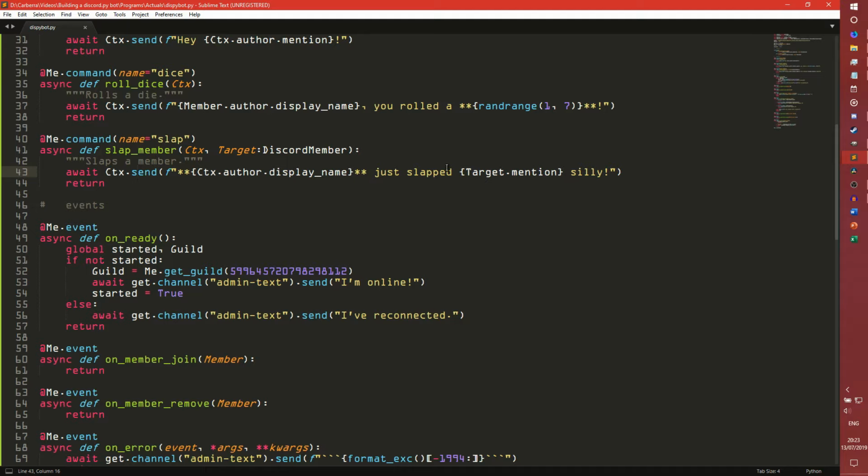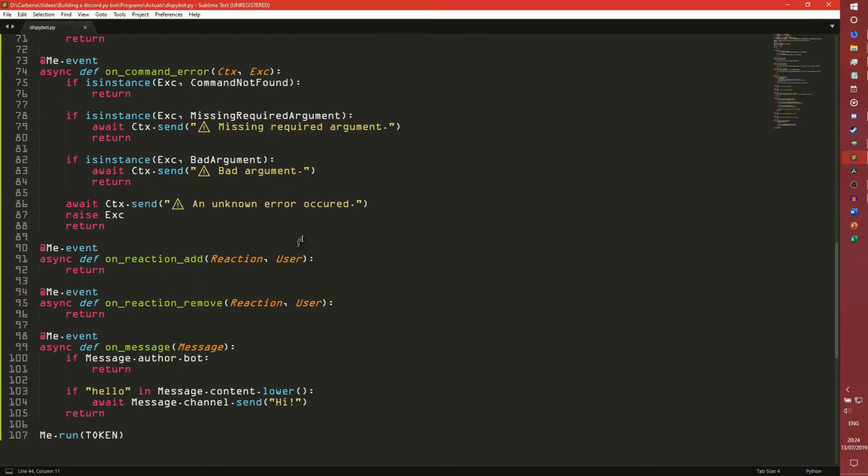So basically, that will just say that, I'm Parafoxy on Discord, and my test account is called... Oh God, why did I use that as an example? Just say you had someone called Bob. My Discord test account is just that name backwards. It's Parafoxy backwards, but it's not really pronounceable. So we'll just say Bob. Okay. So you can just have Parafoxy just slapped Bob, silly. Basically is what that'll do.